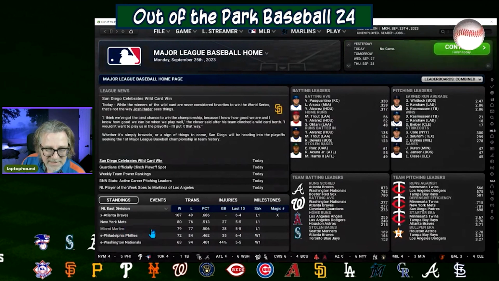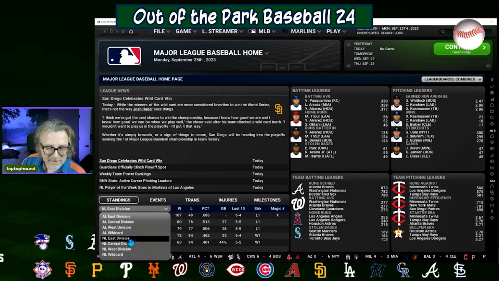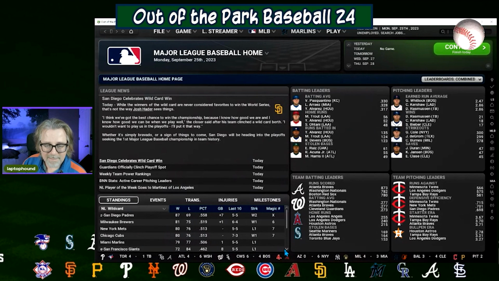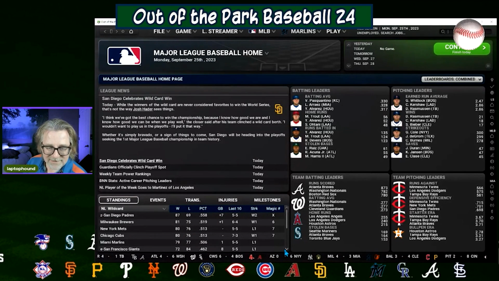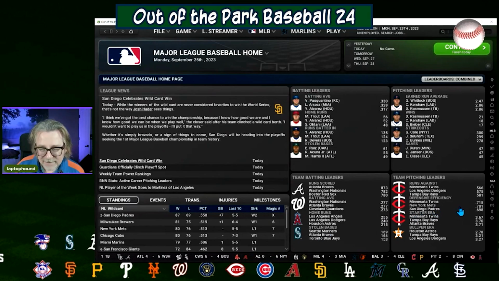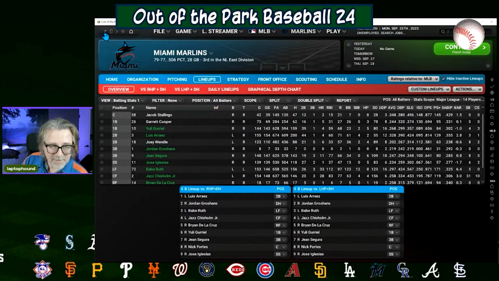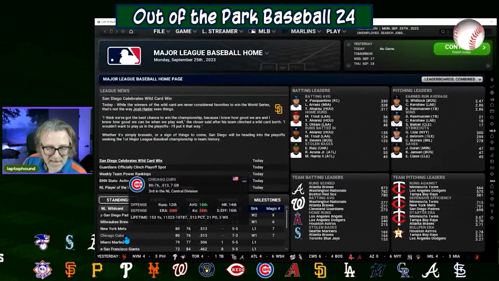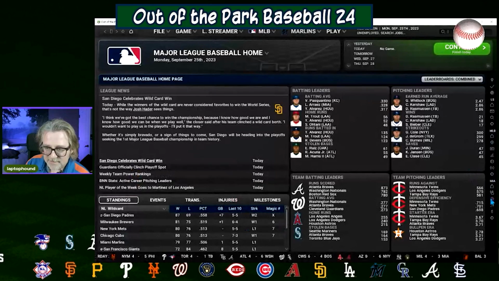They're not eliminated yet. They're over 500. One game out. 1 game from making the playoffs. Who do they gotta pass? The Cubs? 1 game back of the Cubs and 1 game back of the Mets. Well, let's hope they pass the Mets.